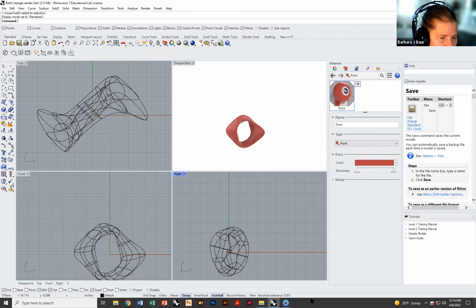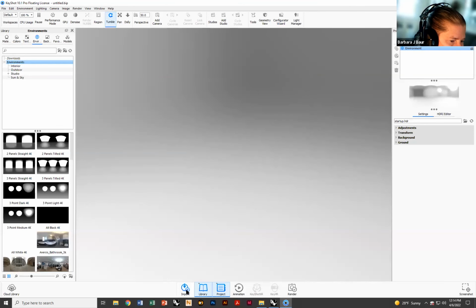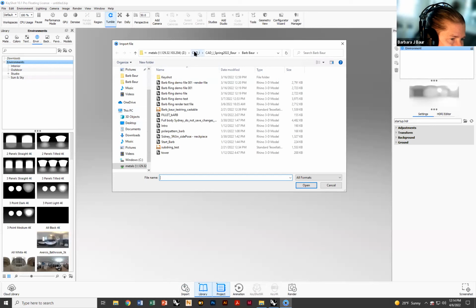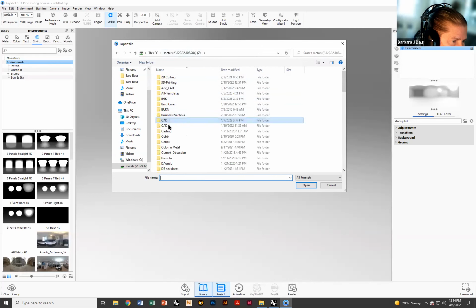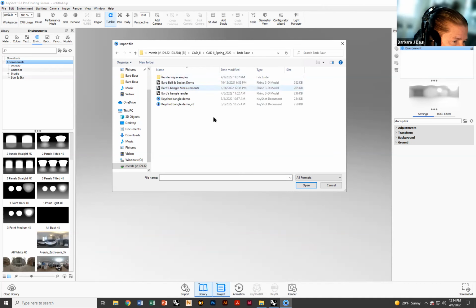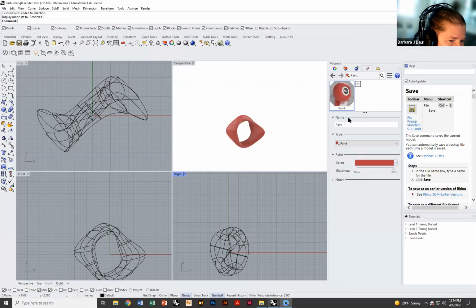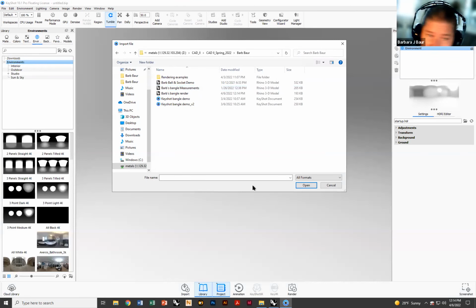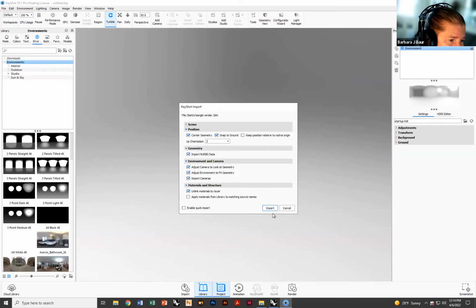So if I brought that in, and let's bring this in instead of the other one that I was going to do. This is actually in my CAD II folder. So I was working on some stuff for them. And okay, before I do that, over here, I want to make sure that I save. Because if I don't save the changes in Rhino, then when it brings it in, it's not going to have it. So now we'll bring in, you can see I just saved it at 12:14. We're going to open that up.